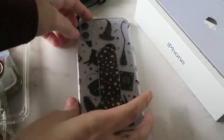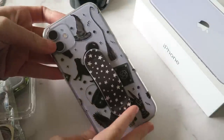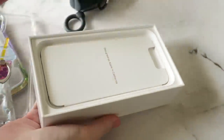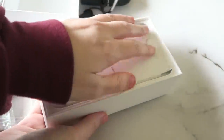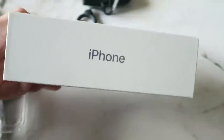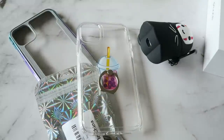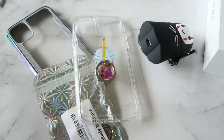This is my iPhone 11 — the purple edition. Here's the case I have on it right now, and here's the box it came in. I have a whole unboxing video so I'll link it below and in the cards above. I still have the headphones and charger in the box since I already had ones from my previous phone. I like how the letters on the box are purple as well. I don't have very many accessories since I haven't had the iPhone 11 that long.